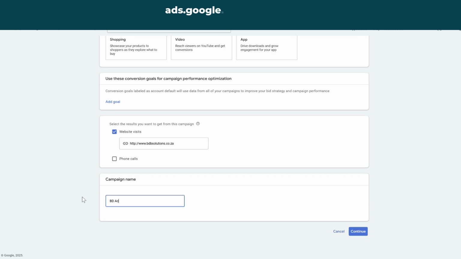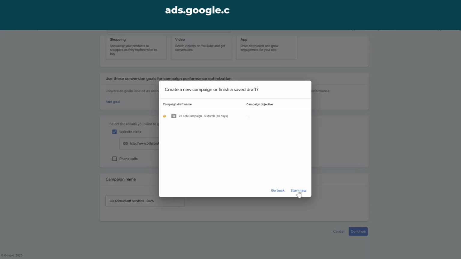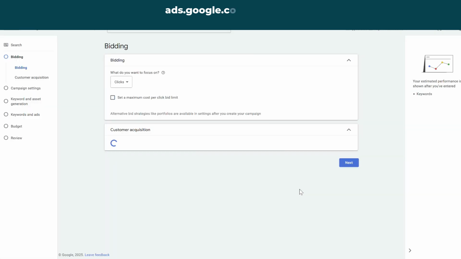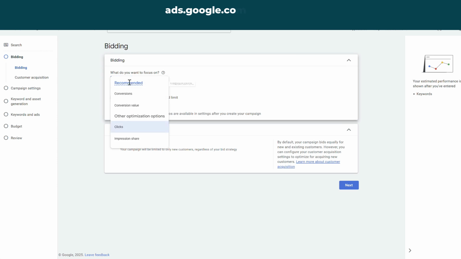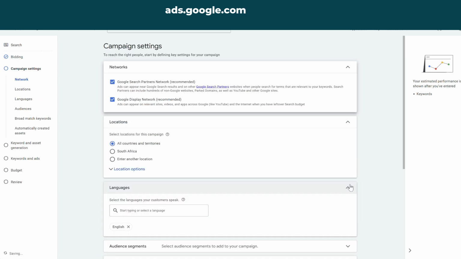So we're going to give this campaign a name. If you're running a campaign for a month or whatever, then the name is totally up to you. It means nothing for Google. Of course, I have a campaign that is picking up, but I want to create a completely new campaign. If you want to focus, then you can select your conversion. I prefer selecting the strategy. Set a target. Going to skip that.